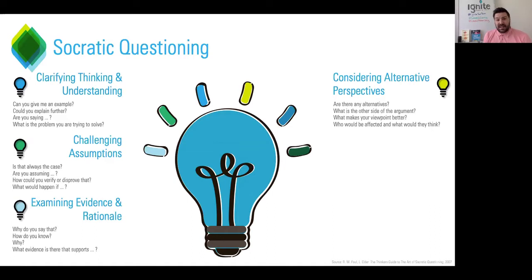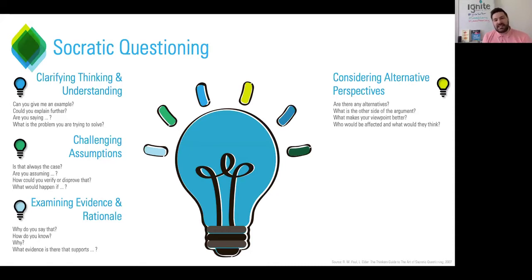And this is a great thing to take away in life as well as anything else, is we're always governed by our own perspectives. So what's interesting is to consider someone else's perspective, and you might come up with ideas that you would never have thought of because you're too self-involved in your own perspective. So what are the other sides of the argument? What are the other perspectives of others that you can take on board? What makes your viewpoint better than others? So again, it gets someone to justify rather than just saying it and you having to take it at face value. What kind of governs that? Why should you believe what they're saying?